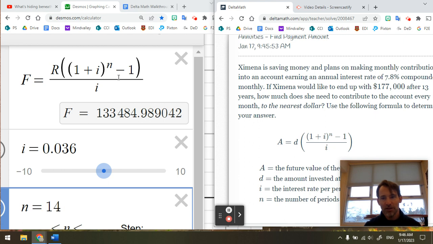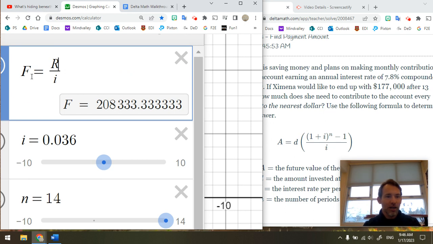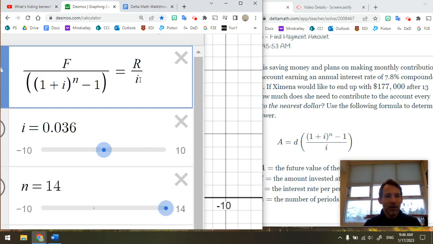So we just need to rearrange this just a little bit. Actually, it's not rearranged. We want to solve for R. We do need to rearrange our own formulas. So let's rearrange this formula. What I'm going to do is take this and cut it out and do F divided by that. And then I'm going to remove that and bring it up there. So I have rearranged the formula for R.